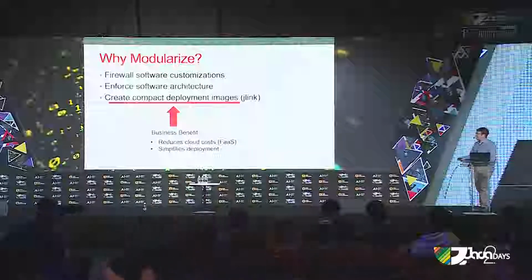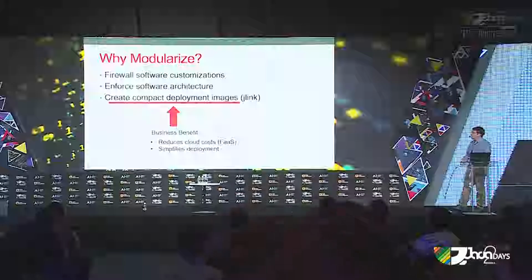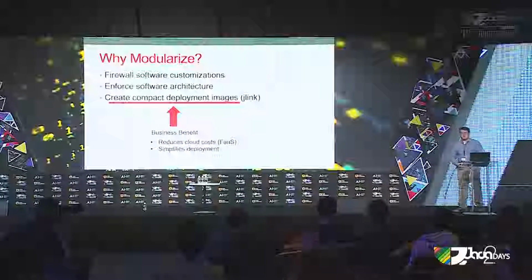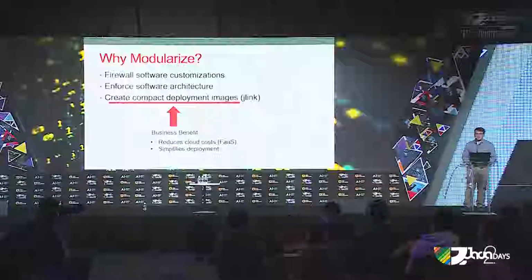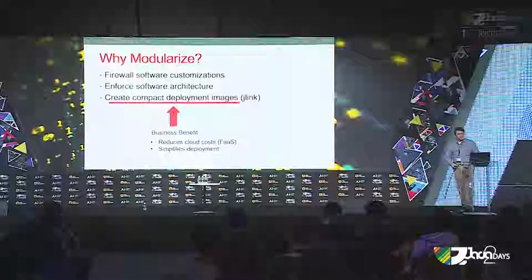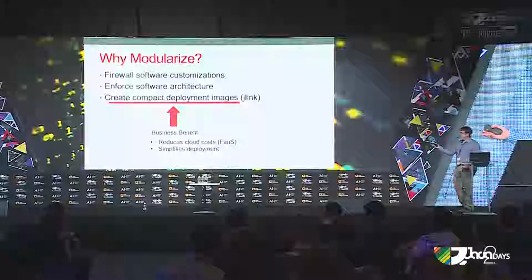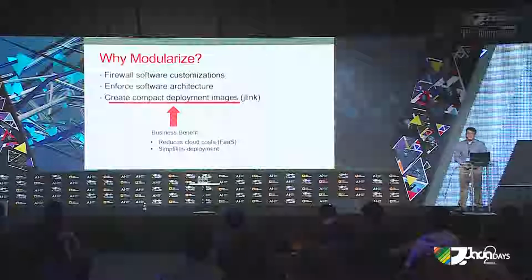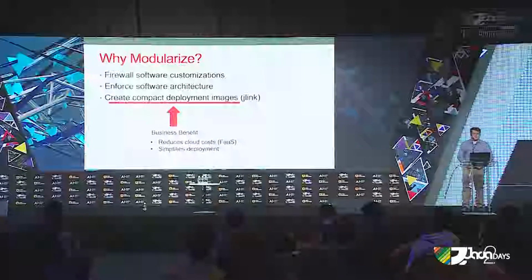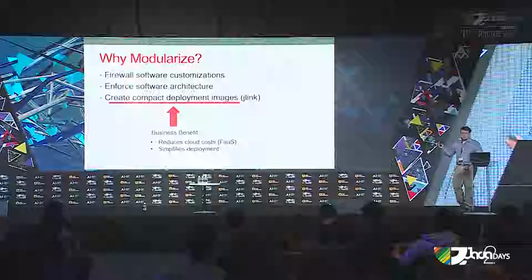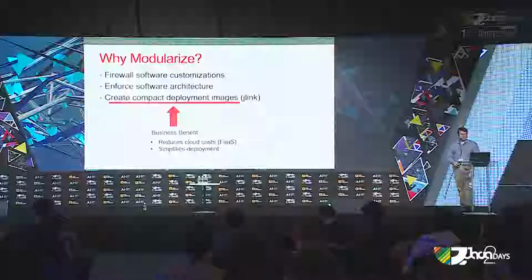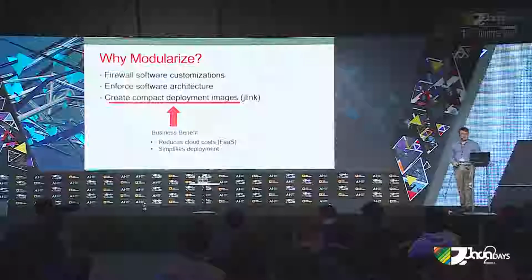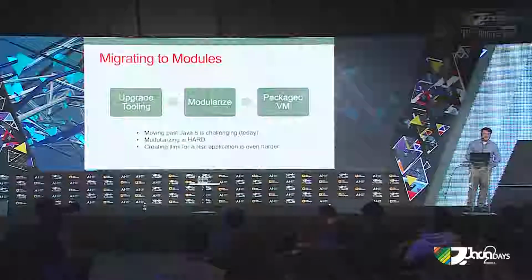The first two are more architectural, everyday development type reasons for going with modularization. The last one has more of a business benefit towards it, in that it reduces your cloud costs ultimately for deploying up on the cloud, for example, as a function as a service, and it also simplifies deployment. So those being the two primary business reasons that I would see for modularizing an existing application. The first two are nice to have and are harder to justify.